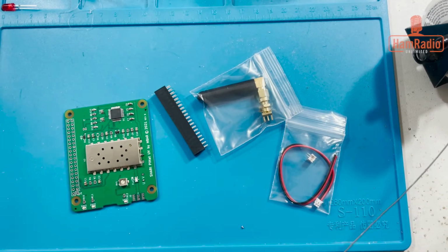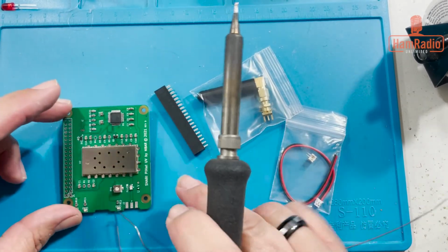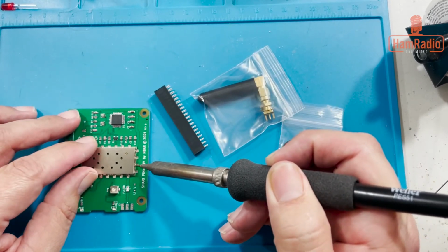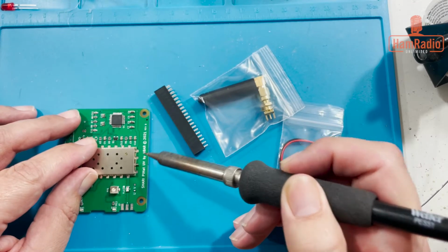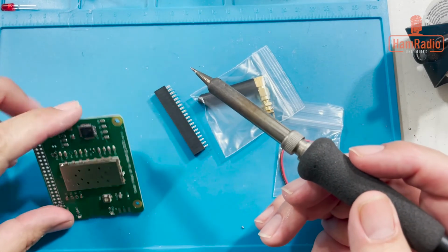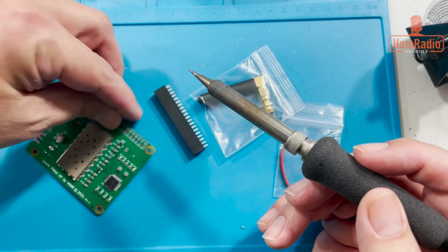If it's lined up okay, I'm good to go now. It's not quite lined up the way I want it to, so we're going to heat it back up and just move it just a tad. And I'll come back and clean that up. Alright, so if that's good, and it does look good, so I'm going to go on this side now.